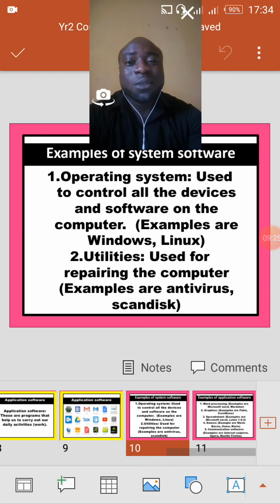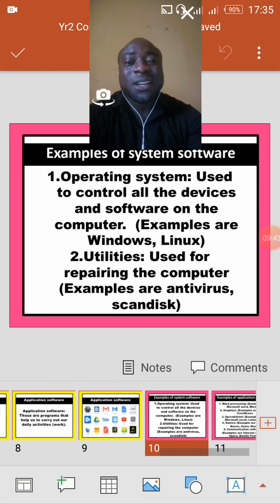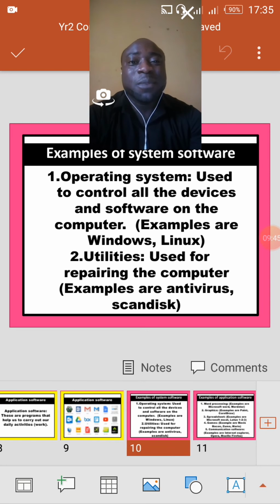So the first one is the operating system. I believe I've been talking about the operating system since. So let's explain what that operating system is. Operating system is used to control all the devices and other software on the computer. So when you are interacting with the hardware, maybe you press the power button on the computer and the computer comes on, remember, you are using the operating system because it's a system software.